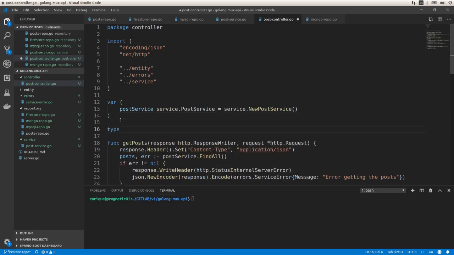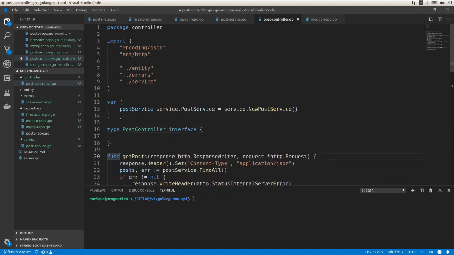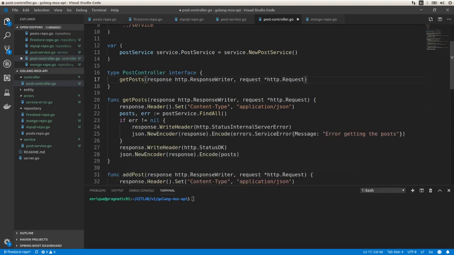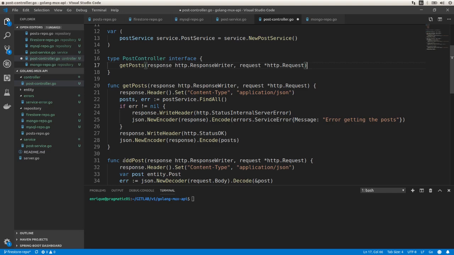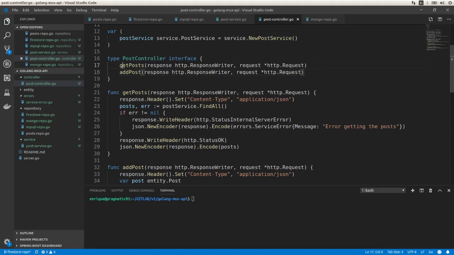Type, this is going to be post controller, interface, and it's going to implement these two methods, the get posts method that is going to receive the HTTP response writer and the HTTP request, and the add post method here. I'm going to capitalize the first letter just to keep the convention.